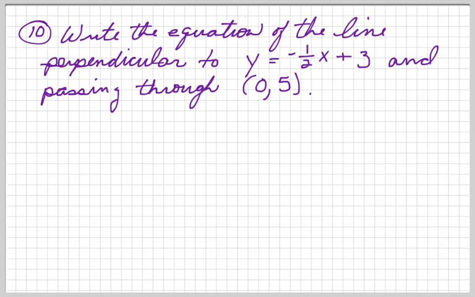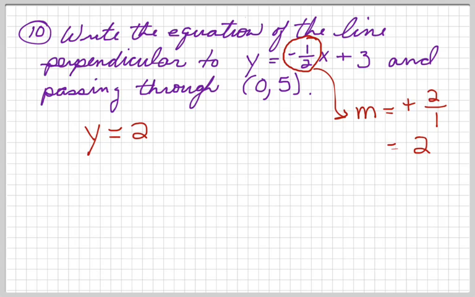Problem 10, write the equation of a line perpendicular to this line. Well, this line has a slope of negative a half. Therefore, the slope of a perpendicular line is the negative, or opposite, I prefer to say, reciprocal of that. Well, the opposite is going to be positive. The reciprocal is going to be 2 over 1. And we don't write the plus sign, we don't put the 1, we just say it's going to be positive 2. So the equation now is y equals, I know the slope to use, plus b.